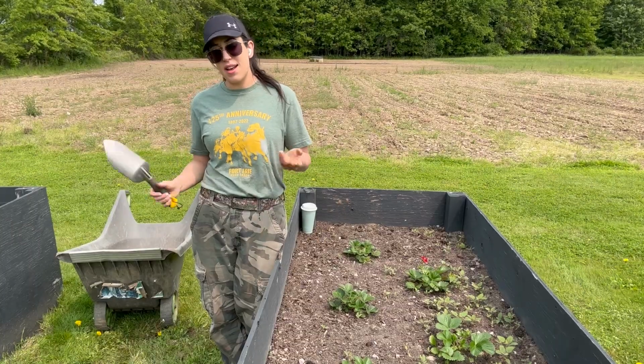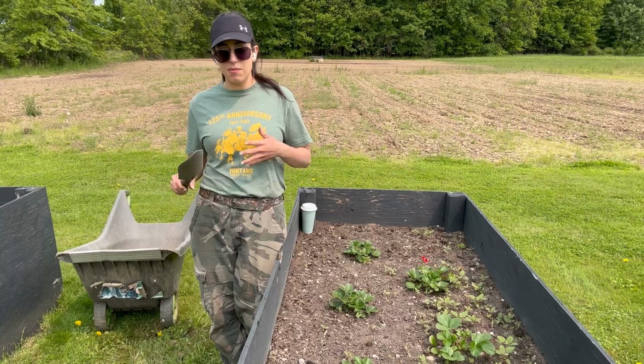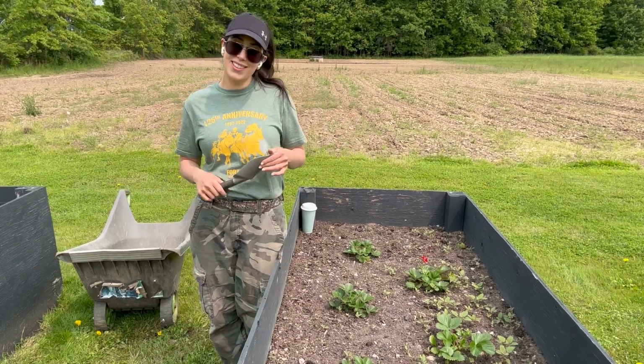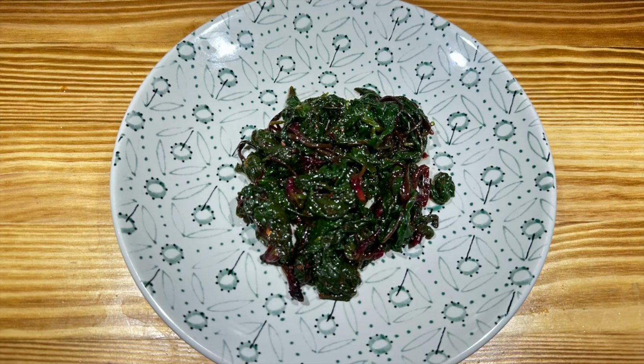I plan to either add it to my salad tonight or maybe fry some up with some garlic and olive oil. I'm still undecided, but I'm excited to try that. I'm just gonna cut in here and show you that this is what they look like. I ended up frying them with a little bit of olive oil, fresh garlic, and some hot chili peppers, also salt and pepper, and they were phenomenal. I cannot explain it. It was just a chef kiss beyond chef kisses.